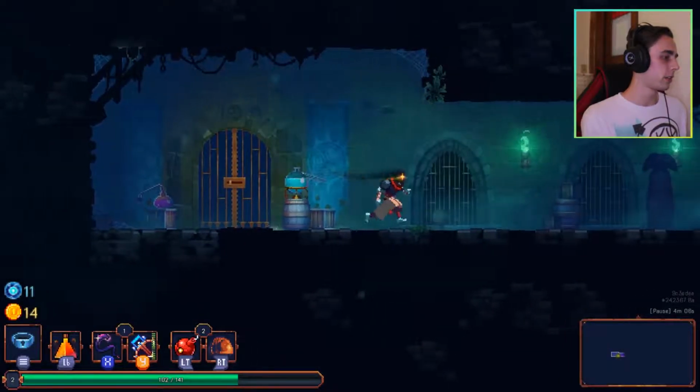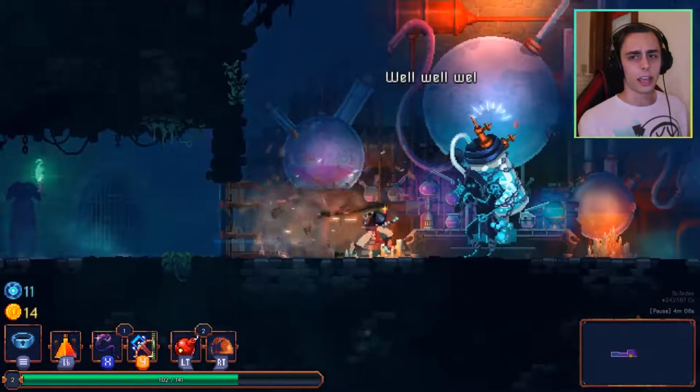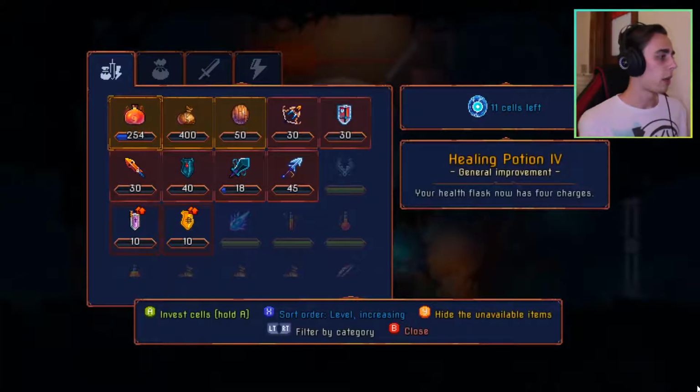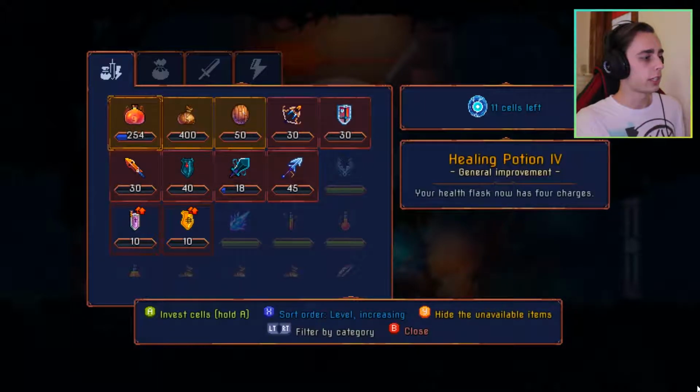Now, the upgrades you want to do, that's kind of how you want to play the game. Like, I want to play the game very defensively, so I put a lot of my points into healing potion. Once I upgrade healing potion again, it'll be 4 different charges, but the thing is, it's 254 cells left. Like, it's a lot of cells, whereas beforehand it was like 10 or 15.